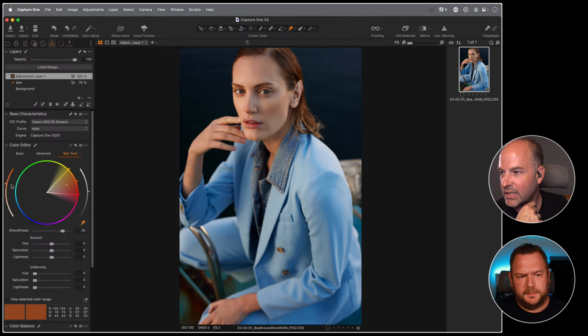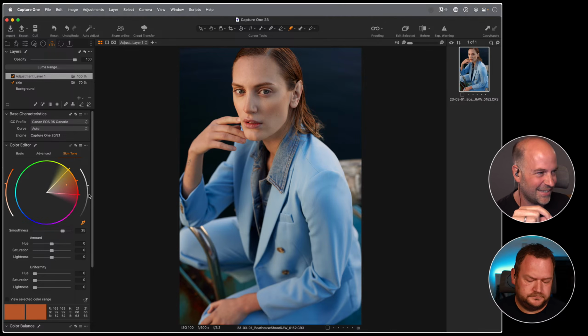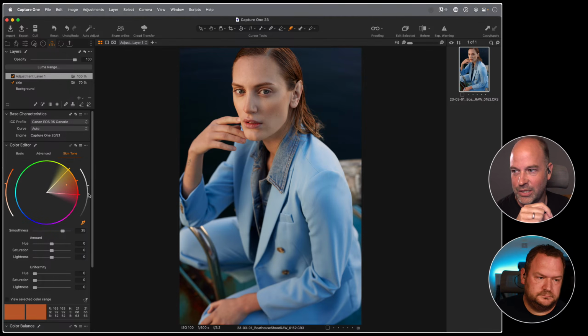So this is moving that around, and then this guy here, I can't remember the technical explanation. Is it luminosity again? I think it's value or something. I think it's, do you want to have the entire luminosity range, or do you want to restrict it? But normally the effect is so incredibly subtle that you can't actually see much. So I haven't fallen into a situation where I felt the need to adjust that.